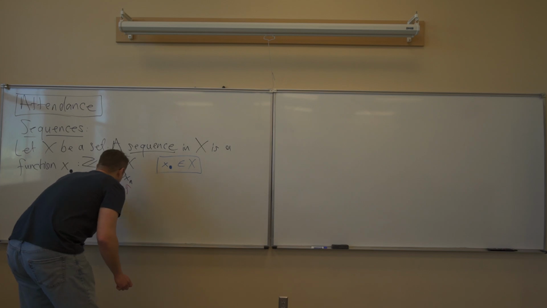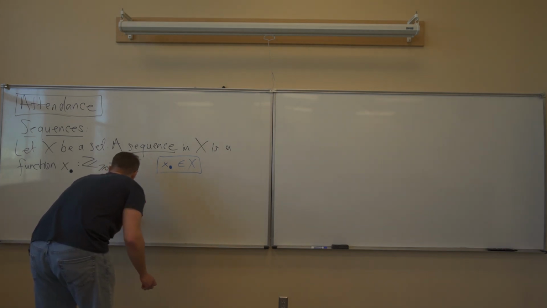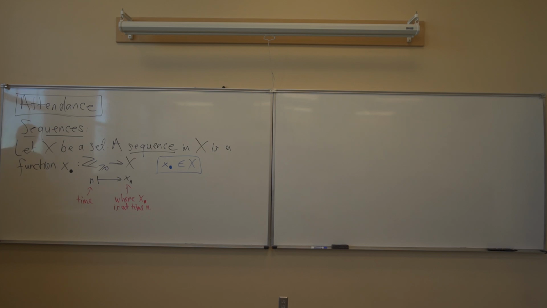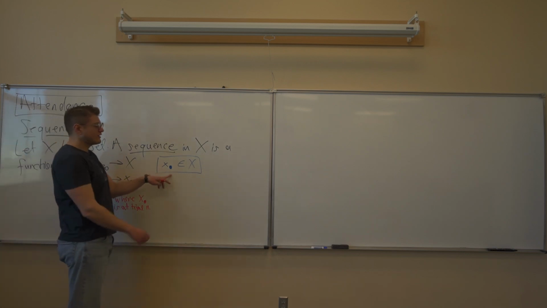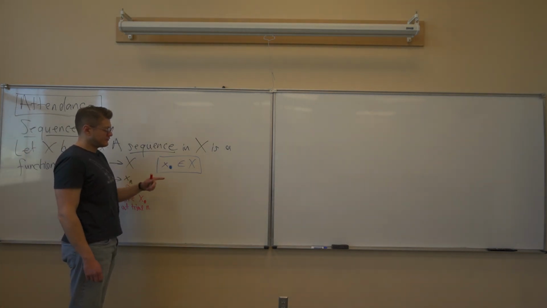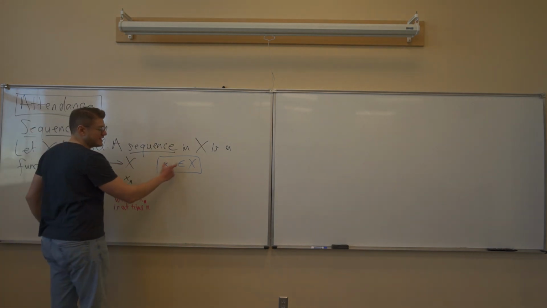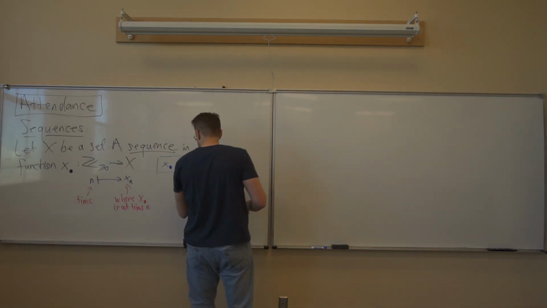Time, and this is where x sub bullet is at time n. Typically, instead of writing a function like this, I'm just going to write x sub bullet element in x. You see, earlier we talked about how this is the notation for saying this thing is an element of this, but now I'm starting to do what is called an abuse of notation. So this is an abuse of notation.